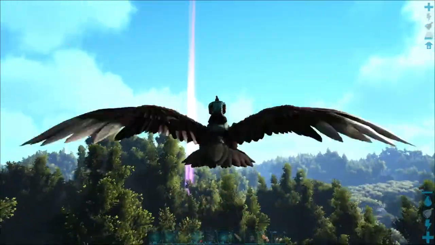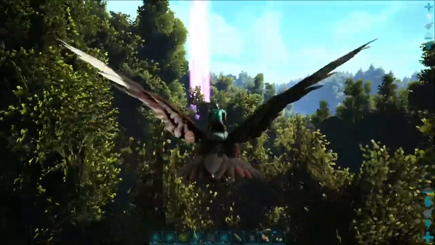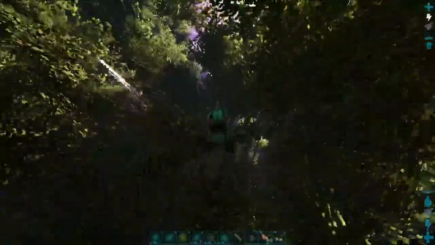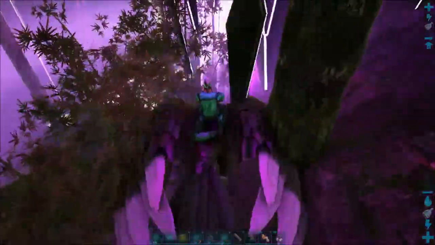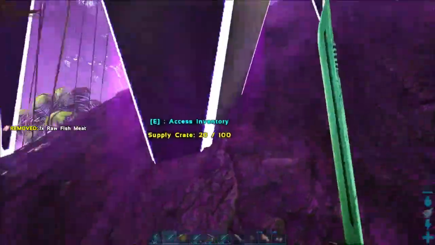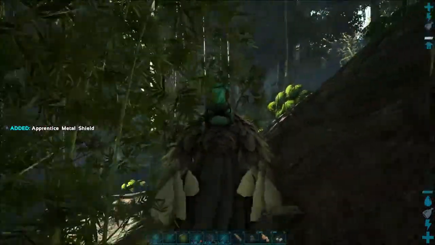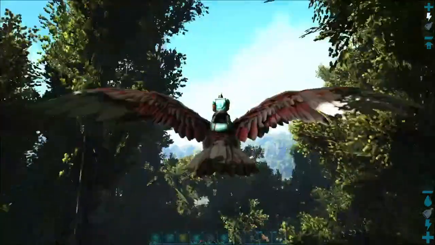So, let's see what we've got here. It looks like it's a purple drop, but that's almost as good. I should probably put on some armor. I'm gonna have to go back and get it, because Weefy here is wearing his work clothes. Let's just wait for a second, see if I'm gonna get attacked. Okay, that's a pretty cool drop. That looked like an apprentice metal shield.